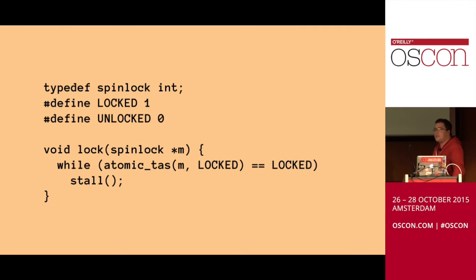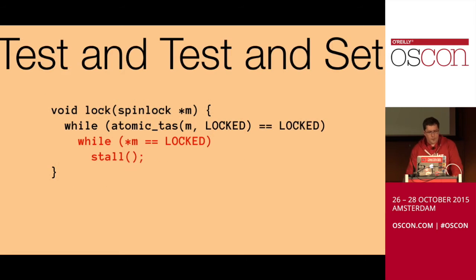Well, let's think maybe we can do something with the lock to improve it, right? Recall that the test and set operation reads a value, sets a value, and returns the value that was read. But it's setting a value every time, and this seems wasteful because if we're not acquiring the lock, then why are we writing to memory? That seems ridiculous. So we can do something like this. If we fail to do the test and set, we can just try a cheaper non-atomic read.